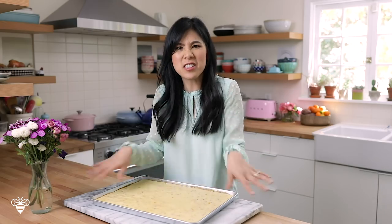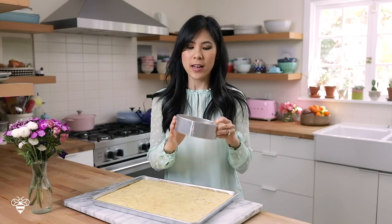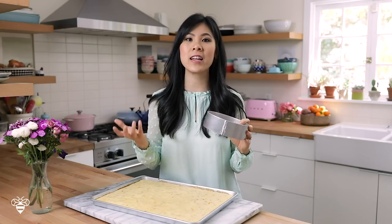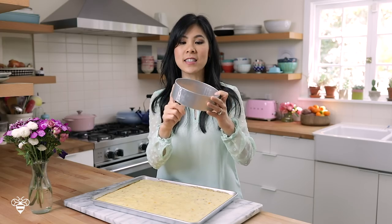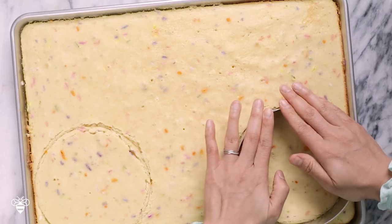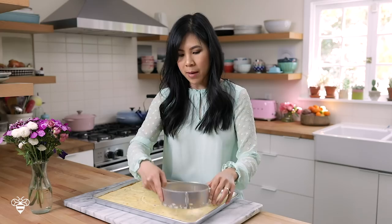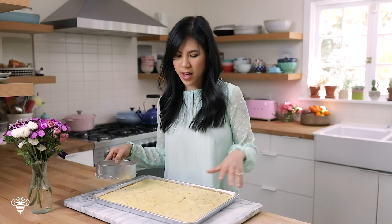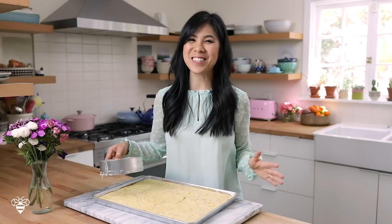Now you guys are probably wondering, is she going to smash this flat thing? Absolutely not. I have a round cutter that we're just going to cut into this to make a three-layer cake. I decided to get one of these because when I was living in our old condo I had so many cake pans — probably like 10 different sizes — and it took up so much space. When I moved I got smarter. I invested in these so I can cut a sheet cake and have a lot more space in my cupboards. You live and you learn. So I'm going to take this ring and cut out three rounds. The leftover cake won't go to waste — you can make half circles and make a four-layer cake if you'd like. I do have to make another cake for her actual party that's not going to get smashed, so I'm going to use this all up later on.